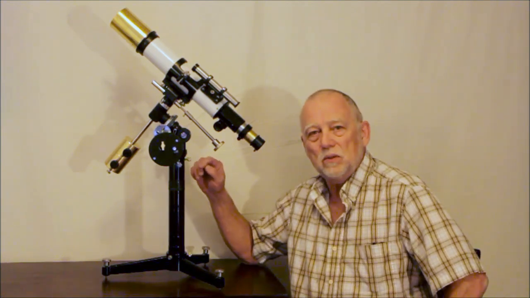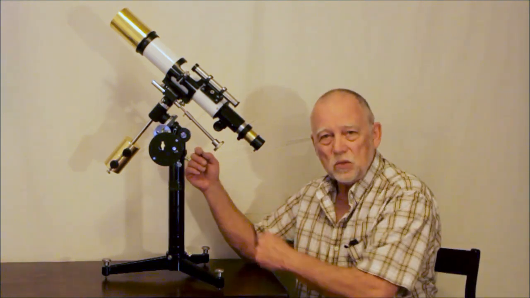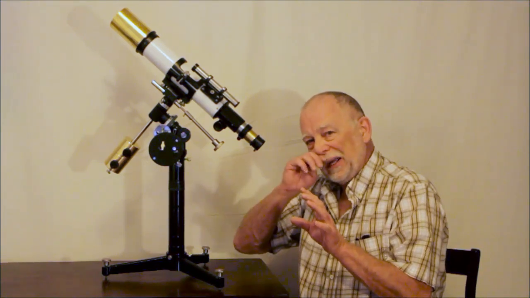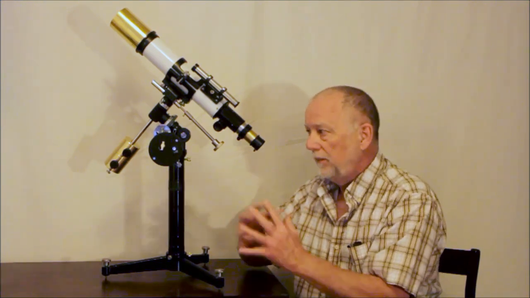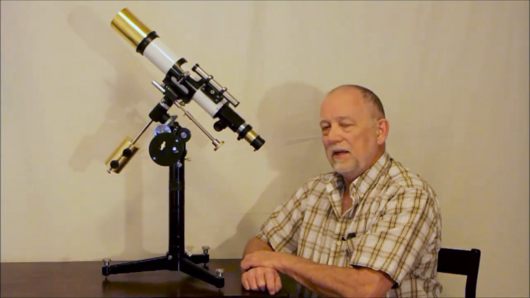One of the things with these kinds of mounts, with clock drives in general, especially these less robust ones like the weight-driven clock drive and this one, is that the telescope has to be balanced in a very particular way, very close to an ideal balance. And it has to be weighted so that it wants to fall in right ascension, so that it wants to fall in the right direction. Then the clock drive acts more like an escapement, so it allows it to very slowly fall. And when you set it up that way, it works beautifully. I was amazed at how well this thing tracks. It tracks very, very nicely. You can set the tracking rate here with this little control there. You can turn it off. And it tracks for about 20 minutes or so, and it does quite nicely.